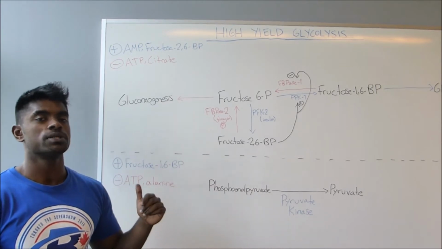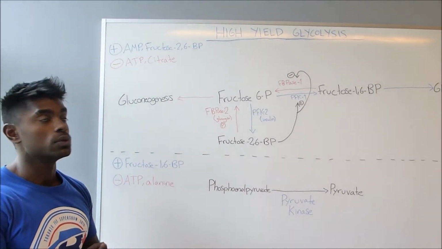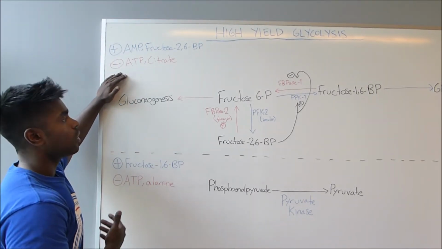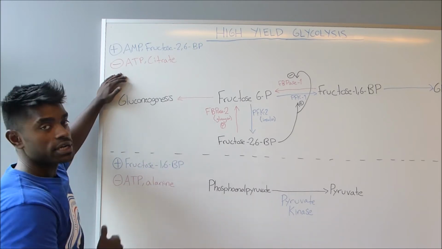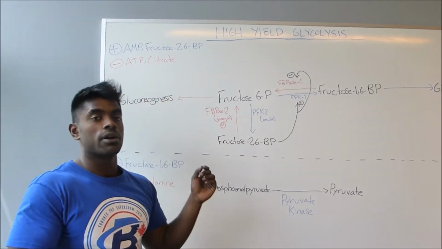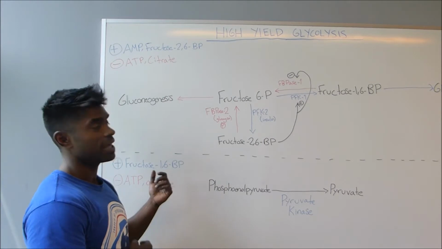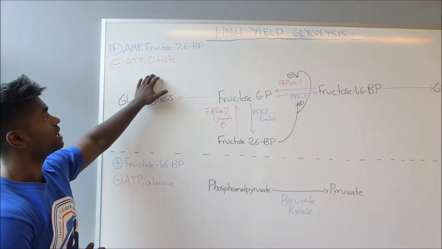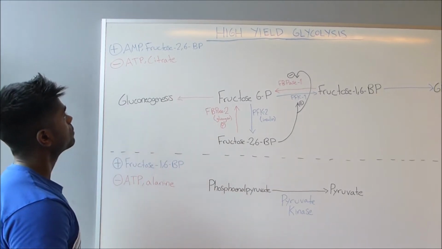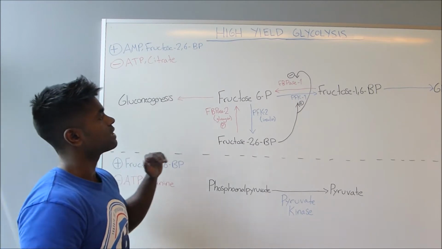If we remember that the purpose of glycolysis is to make ATP and break down glucose, we know that if there is already enough ATP, then there is no need for this pathway to occur. So therefore, it is going to be inhibited by ATP. Also, citrate is a product of the TCA cycle, which is also involved in the production of ATP. So if that ATP is present, then we do not need glycolysis to occur when citrate is present from the TCA cycle.